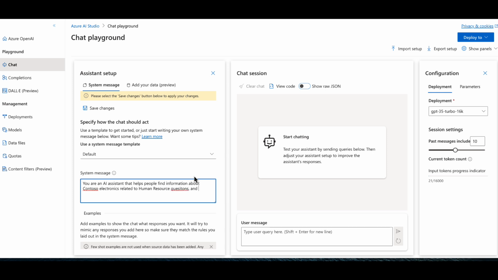And the nice thing about this is, even if I were to get that wrong, ChatGPT actually does a good job on spell check, so it's pretty forgiving. And questions related to healthcare, Northwind healthcare plans.